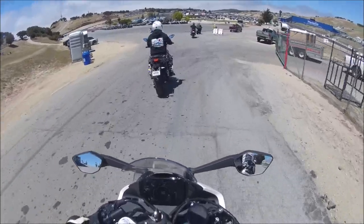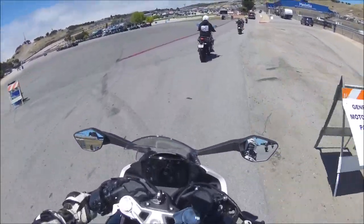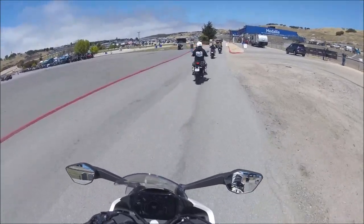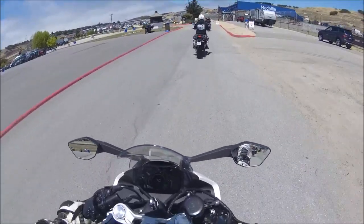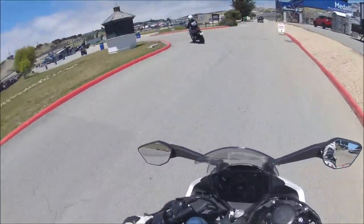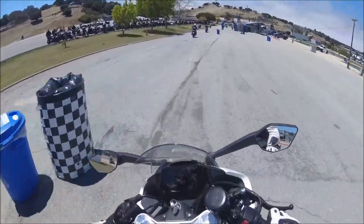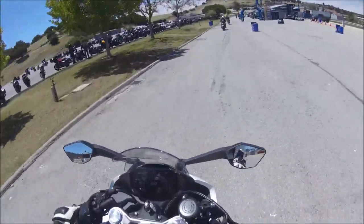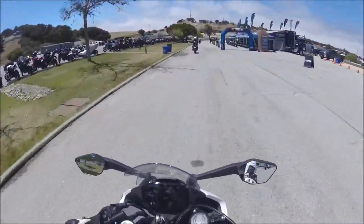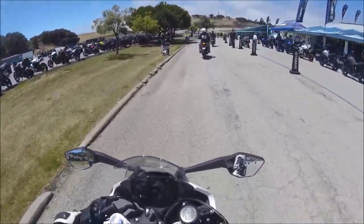Alright, I hope you guys enjoyed the CFMoto 450 SS demo ride. If I was in the market for a small sport bike, then I would definitely look into this. It's got a nice body, it's got a nice dash, and it's fun to ride. Decent power.